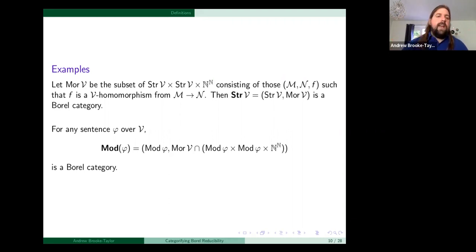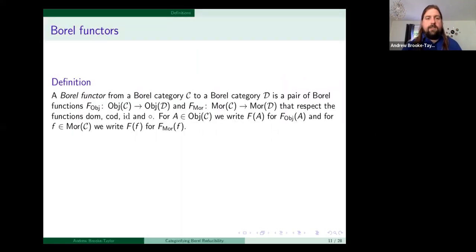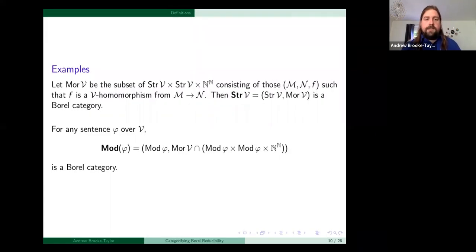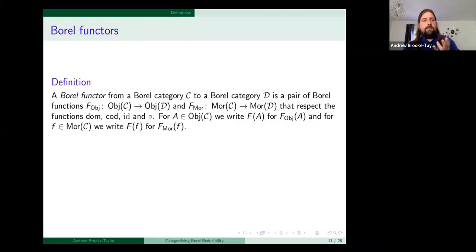It can accommodate much more general sorts of Borel categories. So hopefully, this will be a widely applicable framework. But as I said at the start, this is still work in progress. Anyway, it may be work in progress, but we can already say some things. But first of all, a Borel functor is what you might expect it to be. It should be a functor from a Borel category C to a Borel category D in a Borel way.